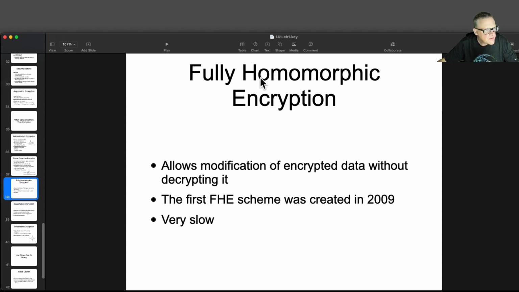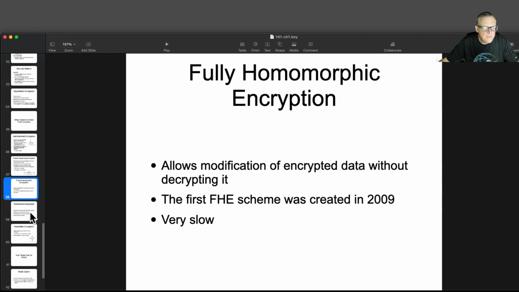Is format preserving encryption different than tokenization? Yes, I think it is. Tokenization is just reducing something down to a token. Format preserving encryption, I suppose you could regard it as a special case of tokenization if you want to. I'm not exactly sure what the precise definition of tokenization is, but yeah, you could look at it that way.